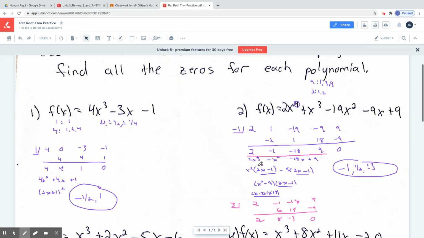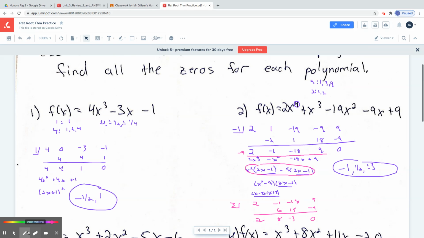Now, we just got lucky. This does not always happen where we get lucky when we're left with a cubic. So the only thing you can do to factor when you have a cubic is to group. If grouping works, great, like it did here, awesome. If it doesn't, you then have to do synthetic division with what was left here. Don't do it with the original. Do it with what you got left after you found the first 0. And you'll find at least one more rational 0. And then from there, you get down to a quadratic and you'll be able to find the other 2.